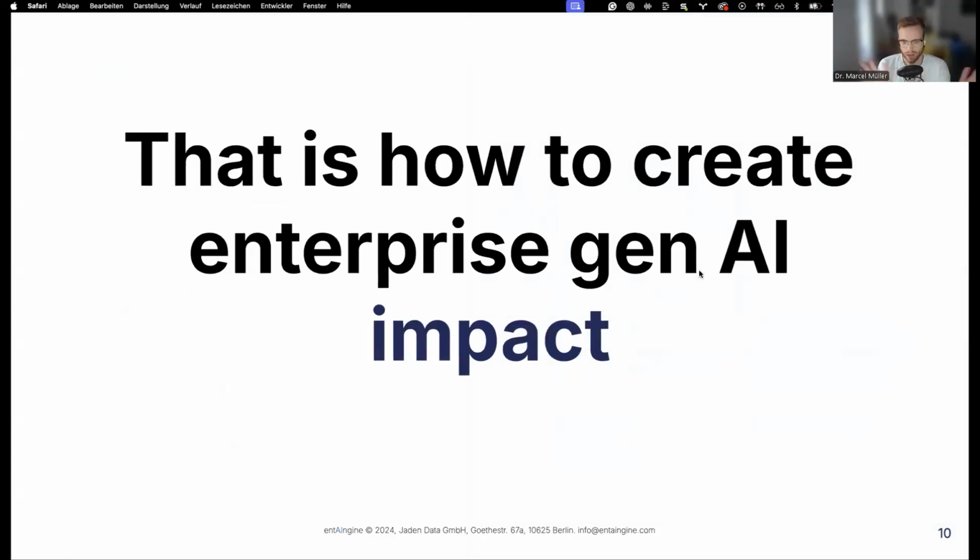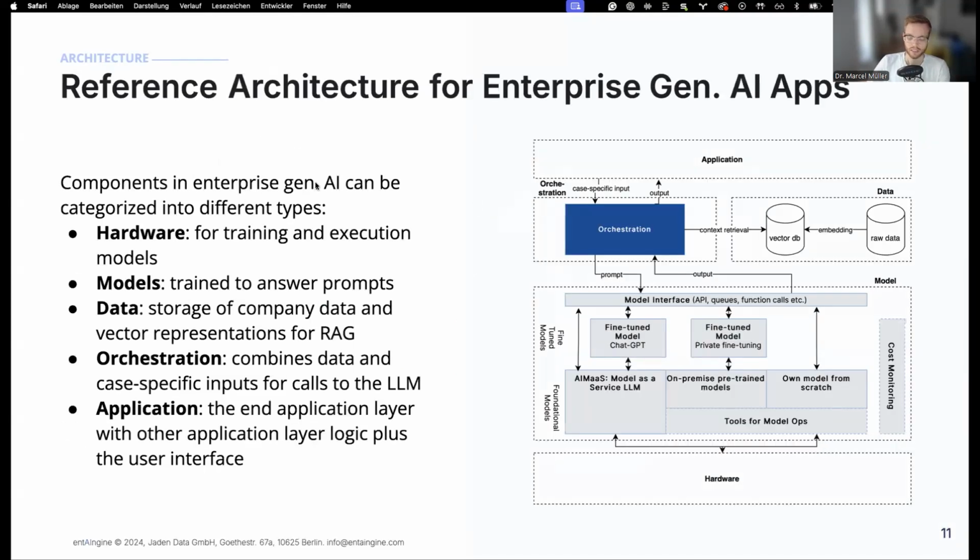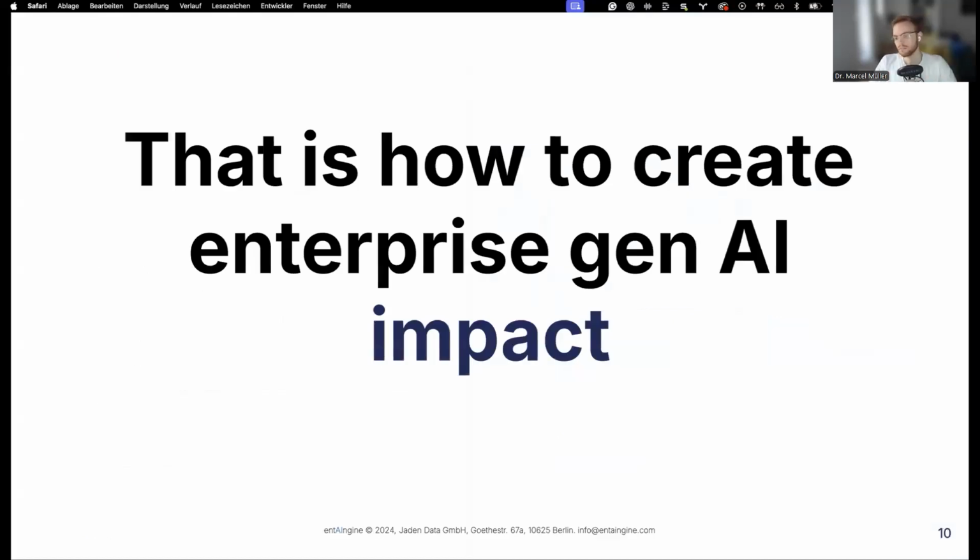So when we are in this type of mindset, we have a really good way of saying, okay, this is a one-time effort that I have, and there are recurring benefits with every case. And that's how you see impact, make impact visible, and actually reach impact that you can harvest in your company. So how do we build a structure where we can build these types of applications, that are not necessarily chatbots, at scale?